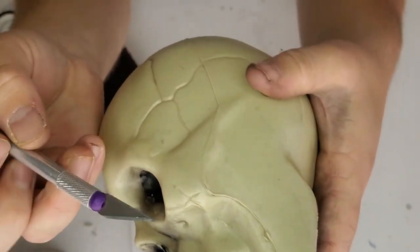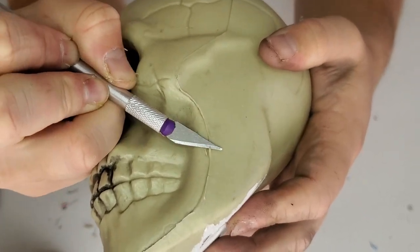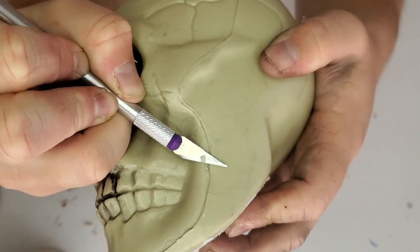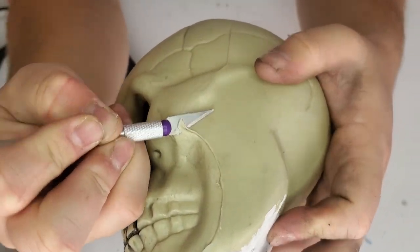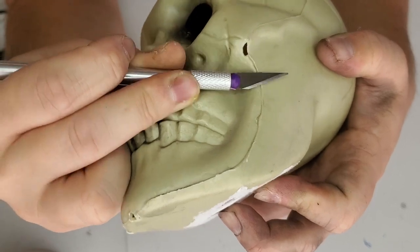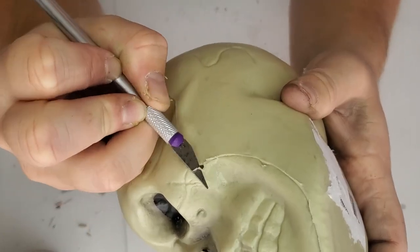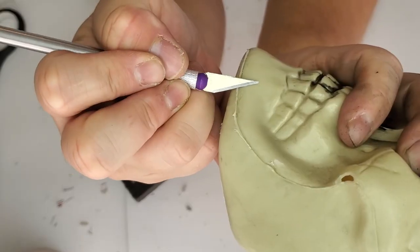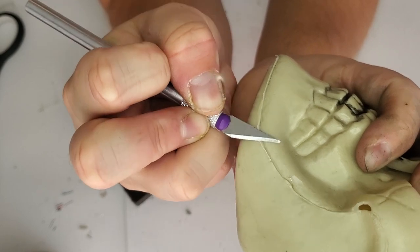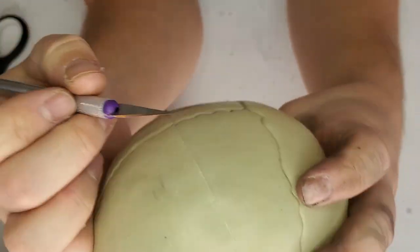If you can't sand it very well, you can always take an X-Acto knife and carefully just go through like this and slice little sections off right there that you just don't want that seam overall. Oops, that was not supposed to happen. Honestly, I'm not that worried about it. This is just for a prop anyways. You could go through like this with your knife if you can't sand it for some reason. That's going to help make it look more realistic.